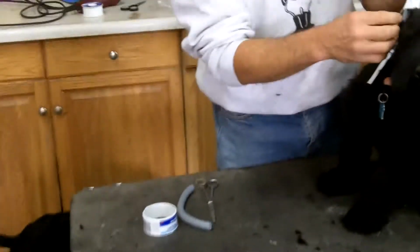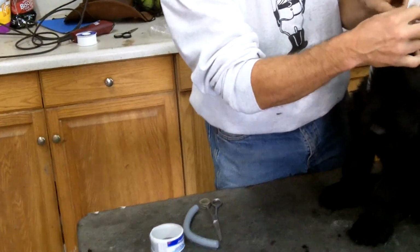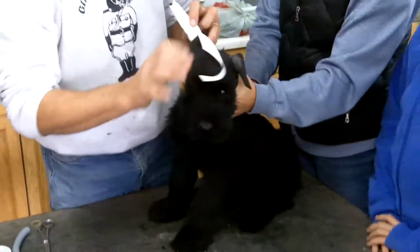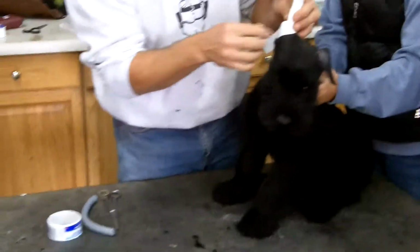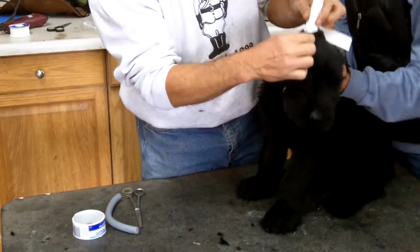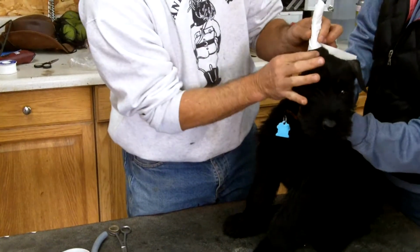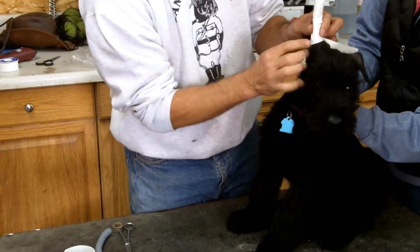You don't want to twist the ear either. You've got to try to keep the ear facing the front, and then the second piece of tape, I go as far down that ear as I can, and I wrap it over that part. This part here, when you elevate the head, you're pulling skin off the head. I don't pull this back to the foam. That'll cause a sore in here.